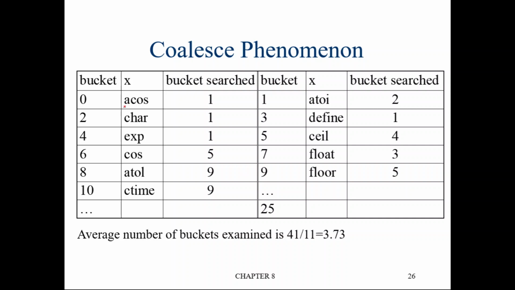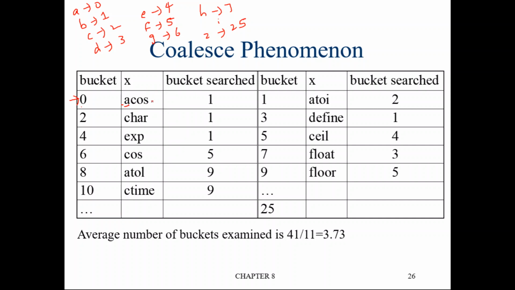Now the hash function is this: A is mapped to the 0th location, B is mapped to the first location, C to the second location, D to the third location, E to the fourth location, F to the fifth location, so on and so forth. G is mapped to the sixth location, H to the seventh location, up to Z, which is mapped to the 25th location. Now you see a cos, which location will it be mapped to? The 0th location. Fine, it is successfully mapped. Now each bucket contains only one slot, not two slots.